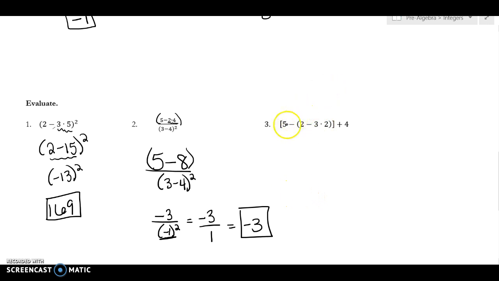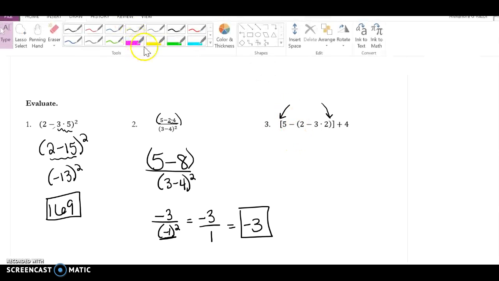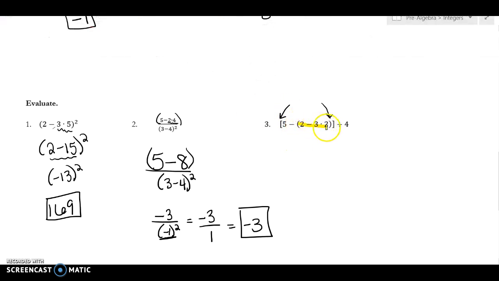This third one has brackets. These things right here, those are called brackets. Brackets are just a fancy way to make parentheses so that it doesn't get confusing. So when I have brackets and parentheses, I start in the inside. And my inside here, I'm going to highlight, is this. This is everything on the very inside. And if you notice, I have two things I can do. But I'm going to do my multiplying first because multiplying comes before subtraction. So this becomes a 6. And I'm going to bring everything down, including my brackets.